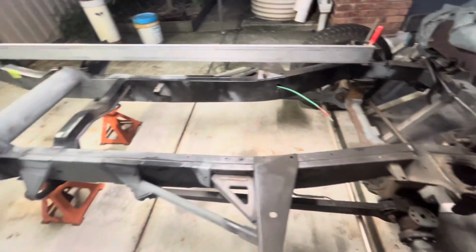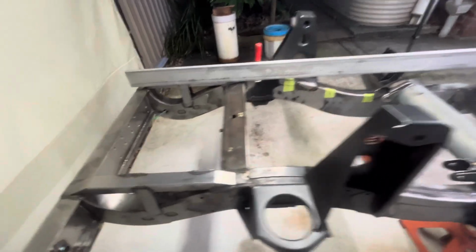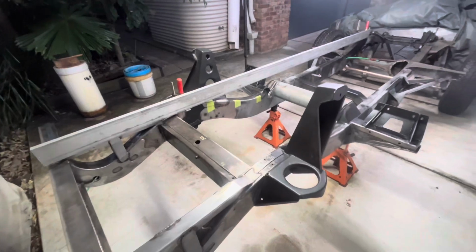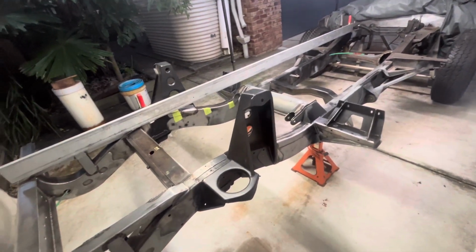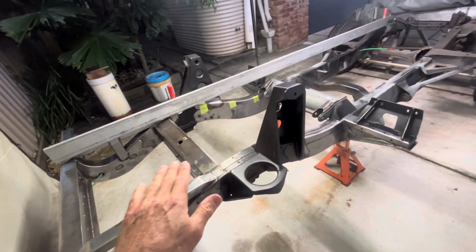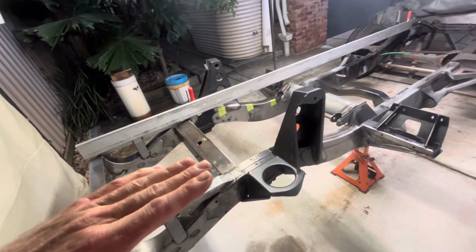So that's what I'm going to go with, rightly or wrongly. I haven't got much else to go off unless someone actually knows and they can comment, which would be fantastic. The next thing is, it appears from the drawing that all the load points are parallel with that line, with that datum line. So as in for the tub and the body.